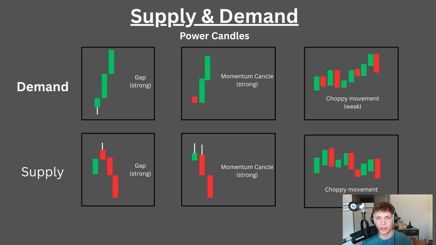Of course, this also happens on the supply side. But as you can see, you can also tell a lot about a zone from the price action or the individual candles. And if you then combine this with the fact that the structural break occurs, you usually get a much better picture of the market than if you only look at one of the things in isolation. We also want to look at a few live examples so that you know what to look out for.